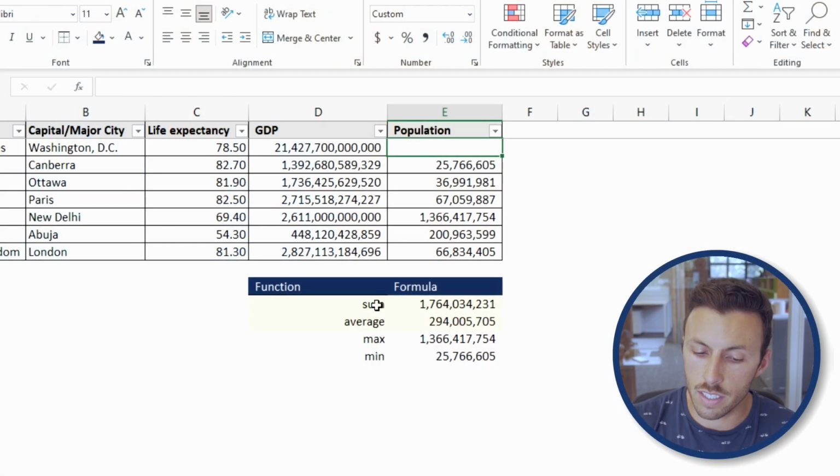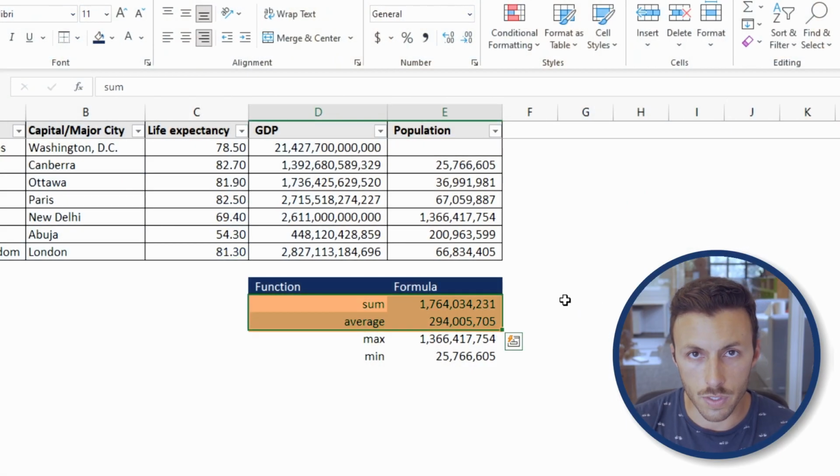So those are some of the common counting, summing functions that I use in Microsoft Excel on a daily basis and which are very popular, especially the sum and the average. So learn these ones, they are very important and you'll probably end up using them a lot.